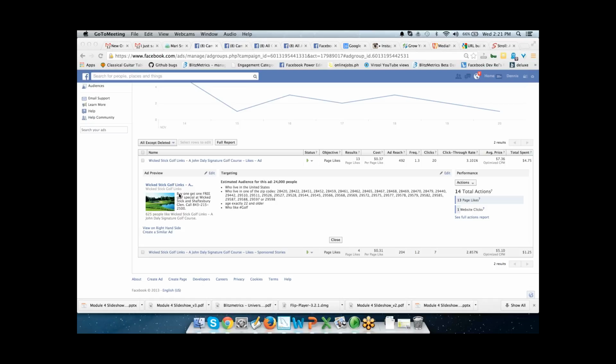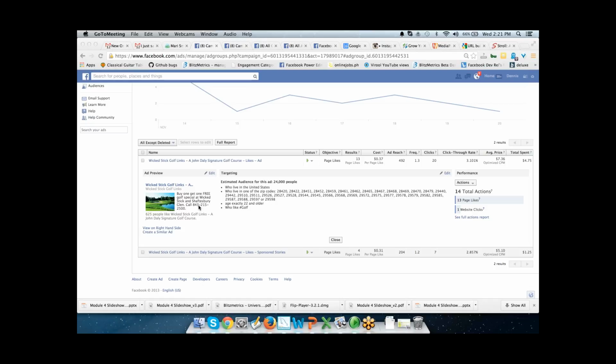And then here's her message: buy one, get one free. You can use free in all caps. If you try to do that with Google, they'll bang you. But with Facebook, you can actually get away with a lot more stuff. You just can't say things like Facebook in there, or certain kinds of diet medications or pill things, or certain name brands you can't say, but you can actually get away with a lot more here.